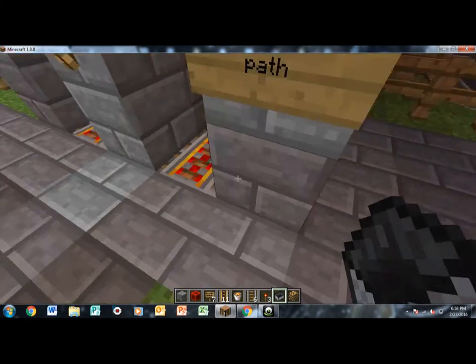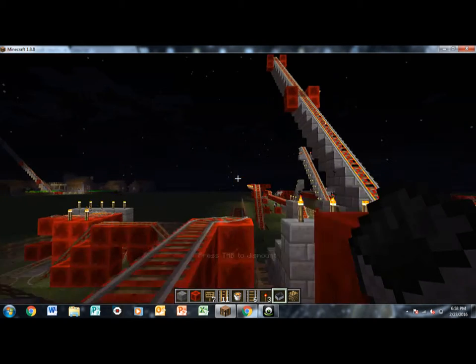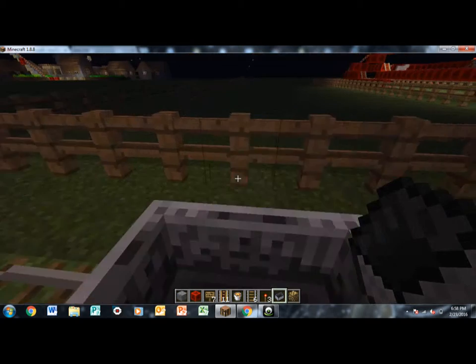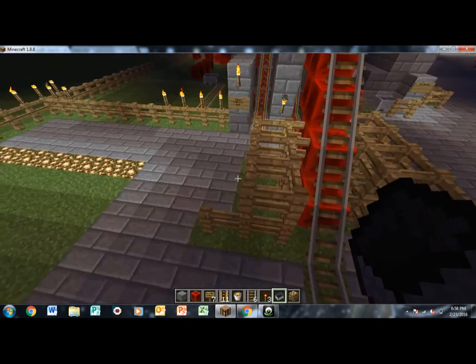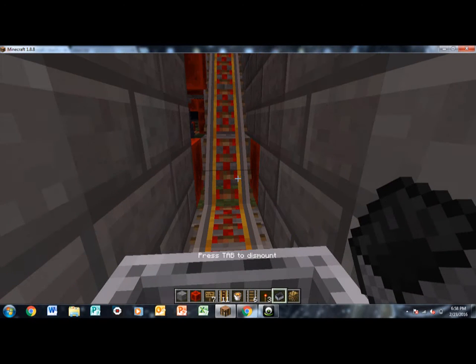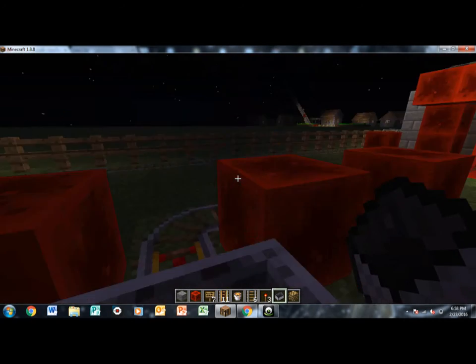Oh yeah, this is my double one. Racer Speed Path. And then over here we have the Racer Redstone Path. By the way, they are called Racer, just Redstone Path and Speed Path. So you don't get that stuff. Personally, I like this one better.